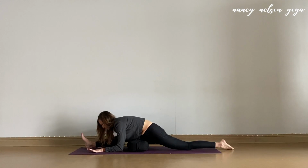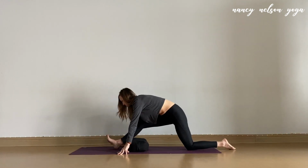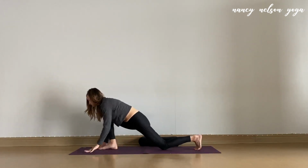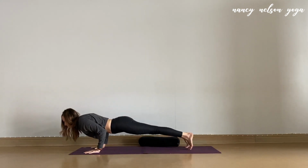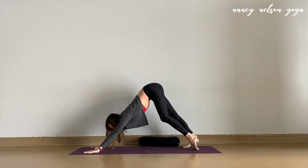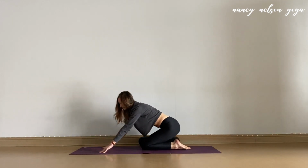Now on your next breath, we'll slowly rise back up. If you've folded, slide the right heel in just a bit. Bolster to the side if you've got it. And then as you bend back into the right knee, we'll step back, move through a final vinyasa here. Meeting up and back in downward facing dog. And then tapping the knees down and sitting back to the heels.